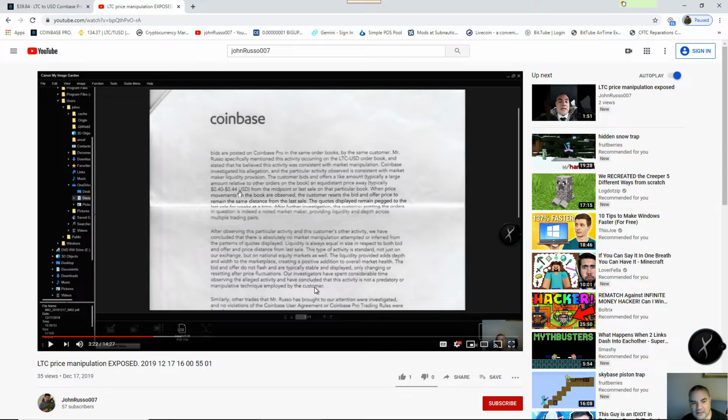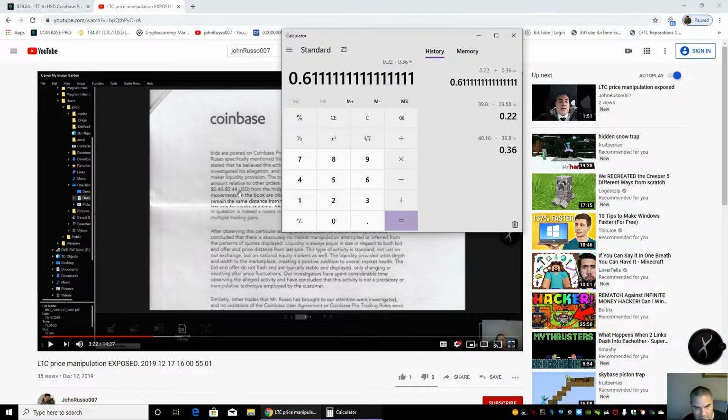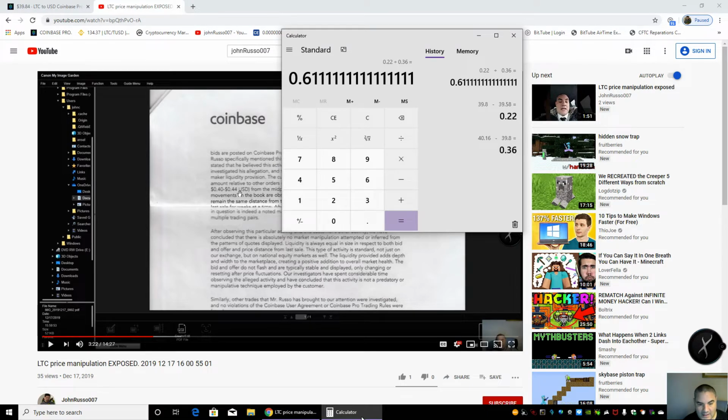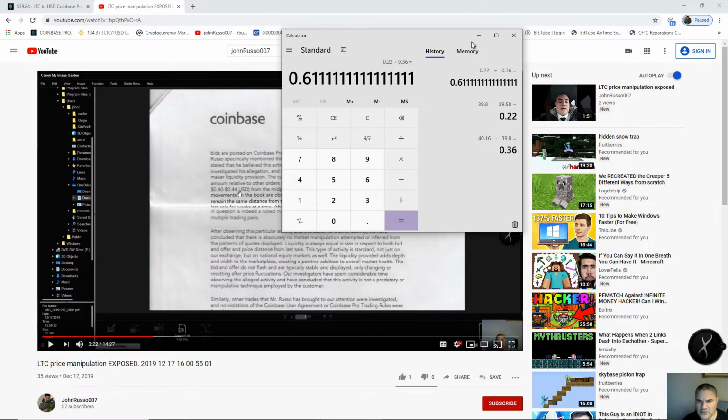He's telling us that the customer is stable in placing his trades so it doesn't manipulate the price. And I'm telling him, no, it's not stable, and I'm proving it with simple math that he's not equidistant, and he's manipulating the mid-market price because he's engaged in predatory trading. It's that simple. This is what I told them right to their face. If they want to discuss it with me, I'll show you.